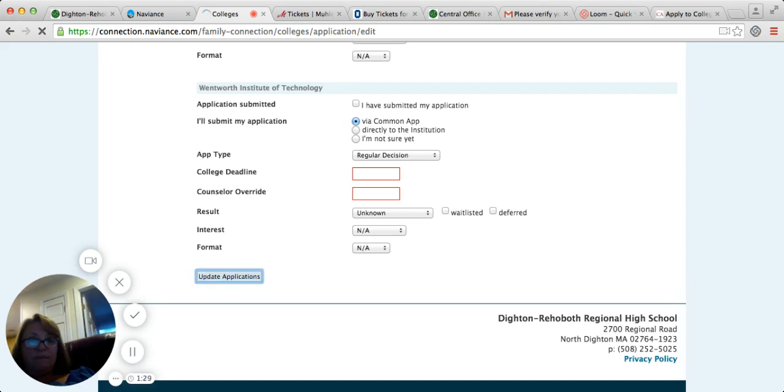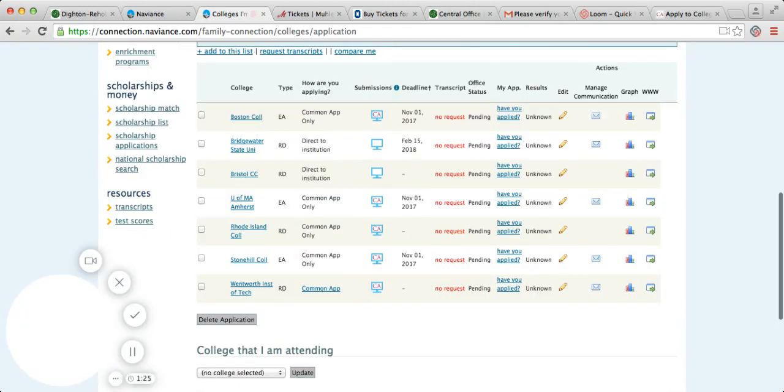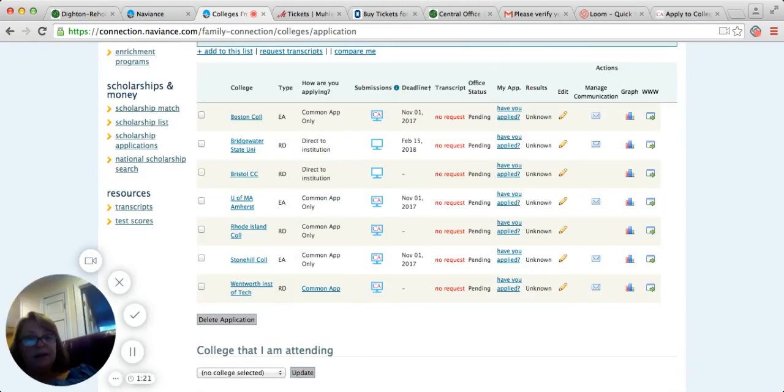So the other thing I can see on this main page is what my dates are. If there isn't a date, generally that means it could be a rolling admissions, okay, which means I could apply at any time.